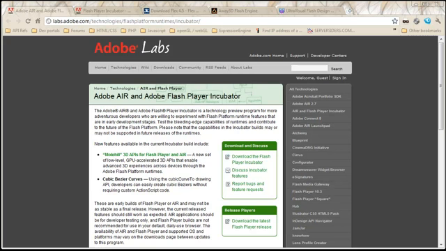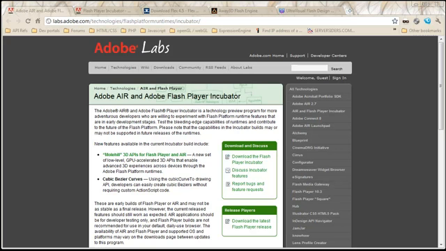Now, for those of you that don't know, and for those of you that have been living under a rock for the last 6 months, Molehill is the code name for a new feature that's going to be enabled in a future release of the Flash Player, which will enable content within the Flash Player to be rendered on the GPU rather than on the CPU as it is at the moment. I'm sure most of you know that Flash gets quite a lot of bad press due to its lagging experience, due to the fact that all of the content is rendered via the CPU, which of course is the central processing unit within your computer.